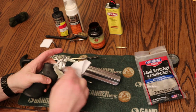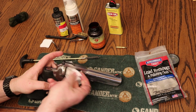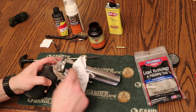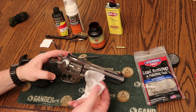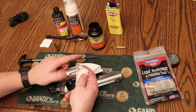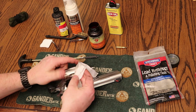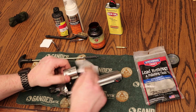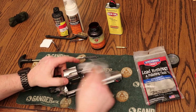Usually, with the soft, unjacketed lead bullets that are used in 22s, you'd have to pour sand down the barrel to actually cause barrel damage from shooting those, but they will lead up really bad, and so you get the same effect of losing your rifling. But in that case, on lead guns, you could just get the leading out and it'll shoot just the same as it ever did.